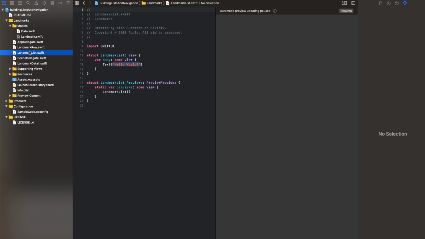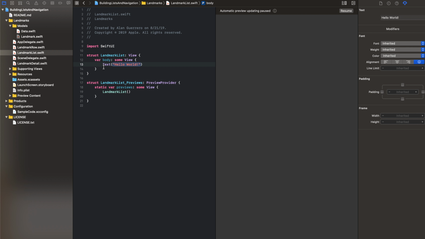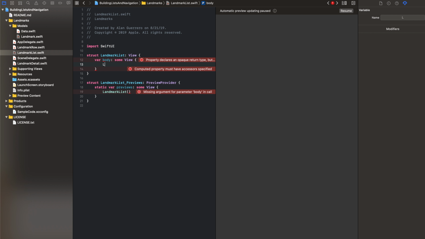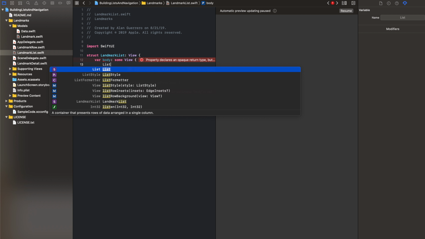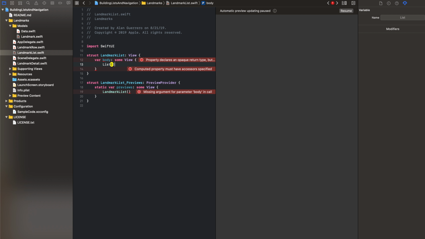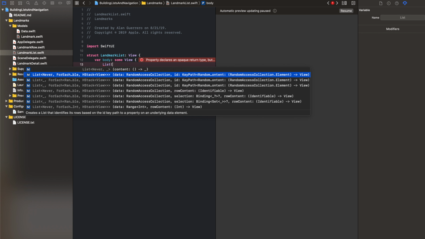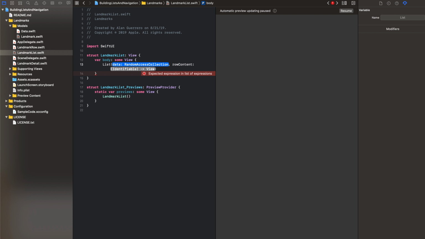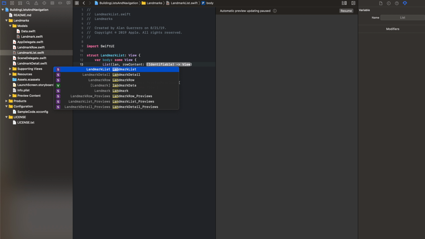So let's go back to the list. We don't need a text view, so we're going to remove that. But now we are going to add a list view, and inside the list we are going to use data, which will be the landmark data array.